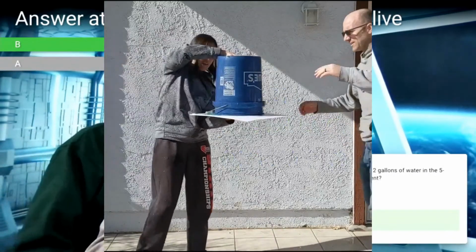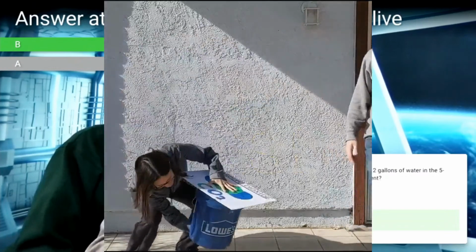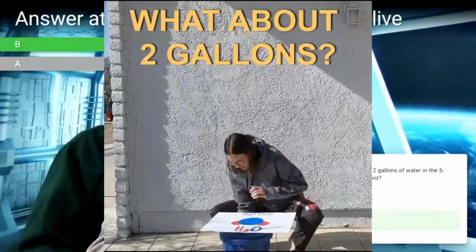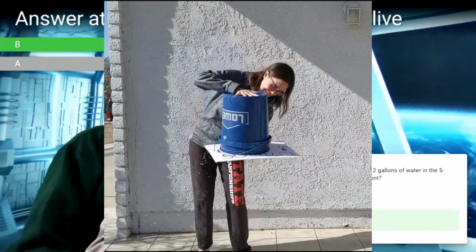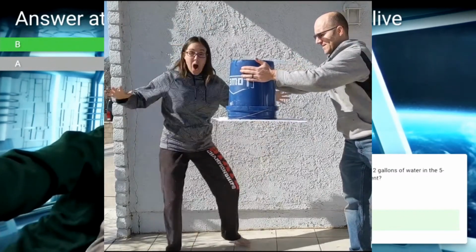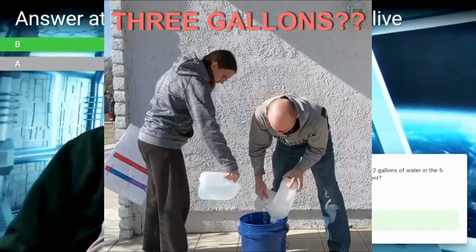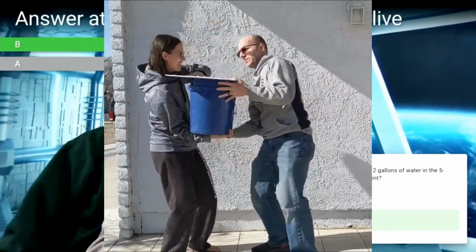So can air pressure hold up 1 gallon of water? We turn it upside down, and yes, it works. All right, so it worked for 1 gallon. What about 2 gallons? 2 gallons is way heavier. How much does 2 gallons weigh, Math Dad? About 15, 16 pounds. Right about 16 pounds. I was impressed. This one totally worked. So it did work. All right. What about 3 gallons?